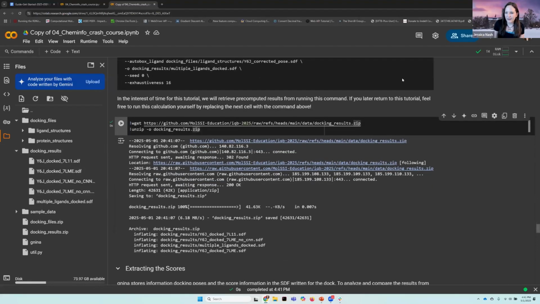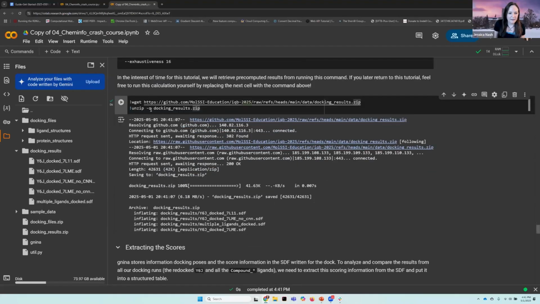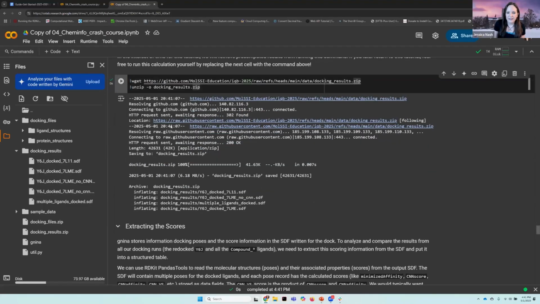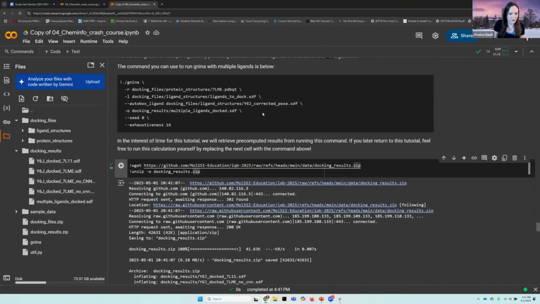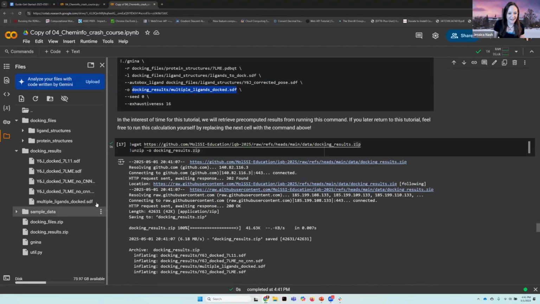I think when I ran it, it took about 20 minutes. So if you were to run this docking command, you could wait about 20 minutes, and then you would get this SDF file called multiple ligands docked.sdf.